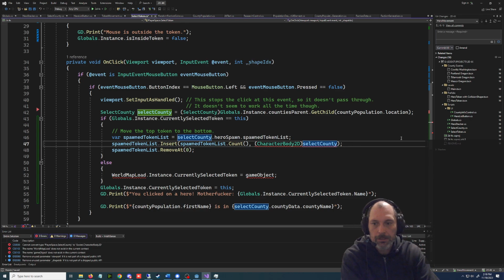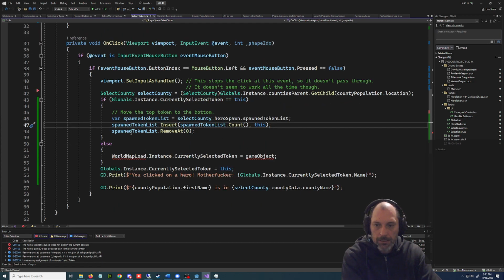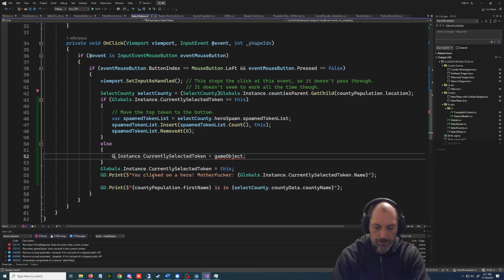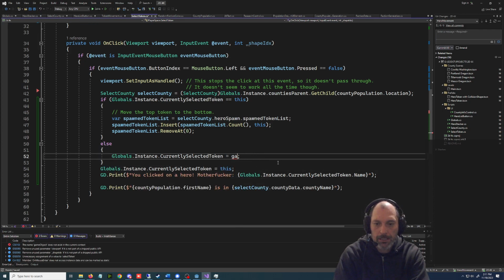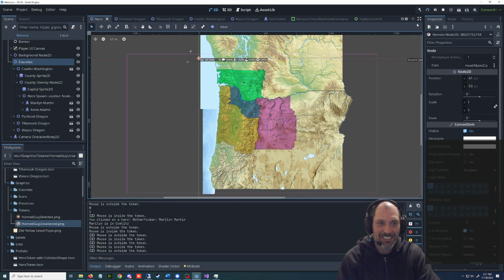Oh, I'm also the wrong thing. We can just do, then it's going to remove it at 0, and it's going to insert at the end. What is this thing doing? This is if it's not already selected. We're just going to make this. I wonder why I did game object instead of this in Unity. I guess it doesn't matter why I did it that way.